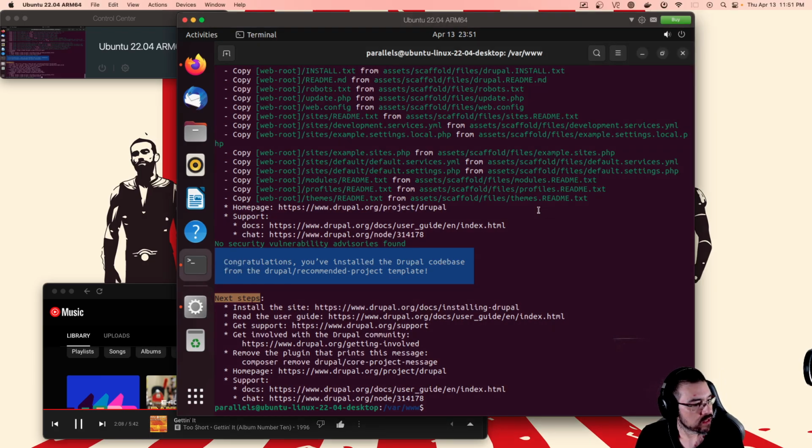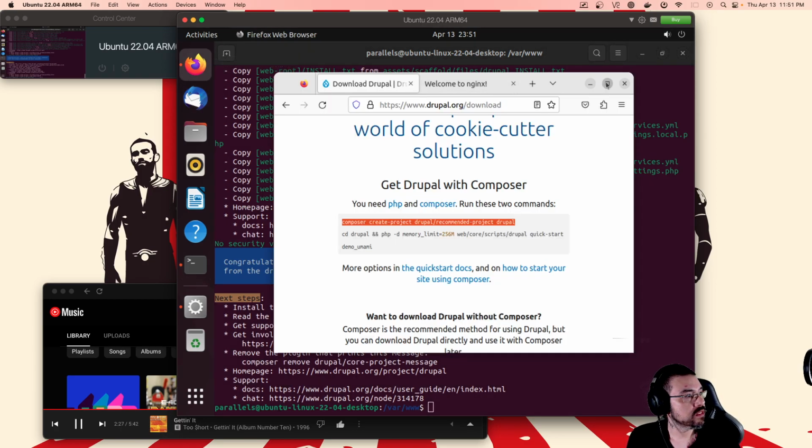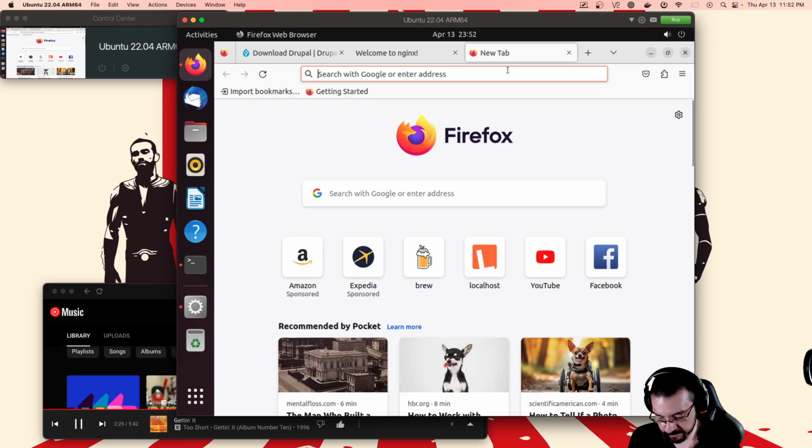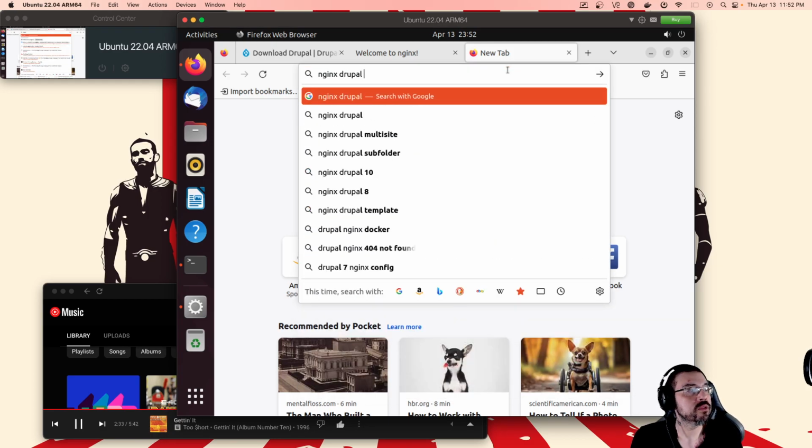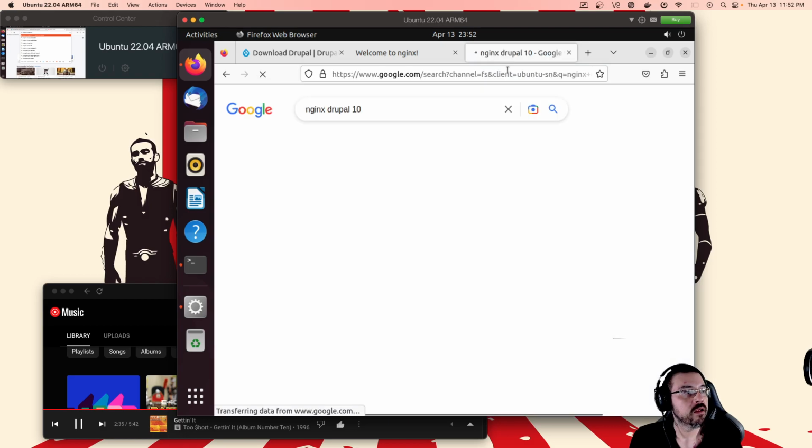Now, we were going to tell Nginx that we have a Drupal site to pump into the PHP-FPM. So let's go for it. And for that, we're going to need a configuration because there's no way I remember all that. Nginx Drupal 10 config.